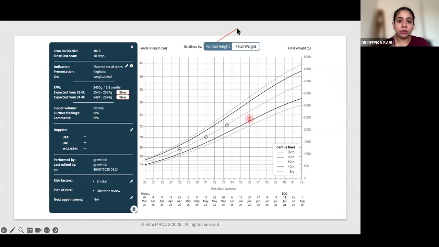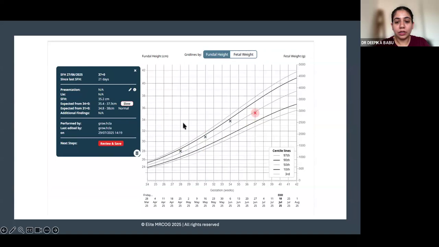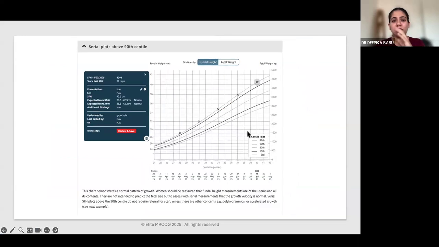I think it's missing. It has to be in there, because I created this on my own, so that's why some mistakes are there. Okay, and she's 36 weeks and growth is falling because it is almost touching the 10th percentile. So this is one more GROW 2.0 chart, at 37 weeks. Again, they have monitored the fundal height and it is falling here. So you can go through it.